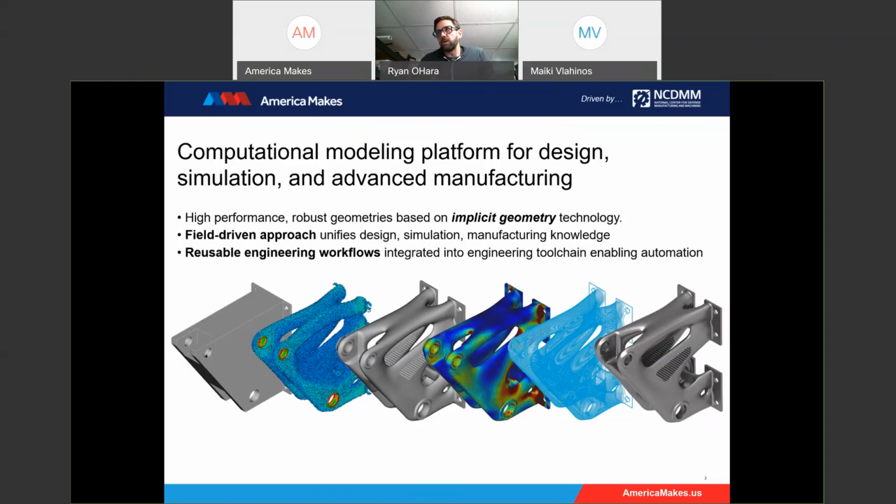And then fundamentally, we create a reusable engineering workflow, and Mikey will demonstrate how we can enable you to create blocks and reuse them in a manner that you would really like. Within our company, we've been saying that, in addition to the computational modeling piece, we're a tool that allows you to make new tools, right? So you can take approaches and designs. You're not limited just by what the manufacturer of the geometry platform gives you.